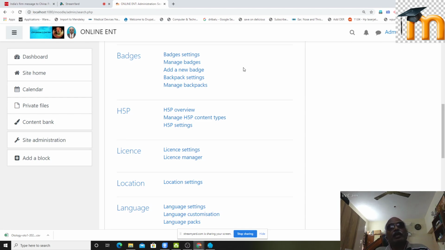Then H5P, this is actually a new tool which is, I will say, the current craze in creating learning resources which are highly interactive. I think this deserves another session, a total session. I don't want to waste my time on H5P. This version of Moodle really focuses on content creation using H5P.